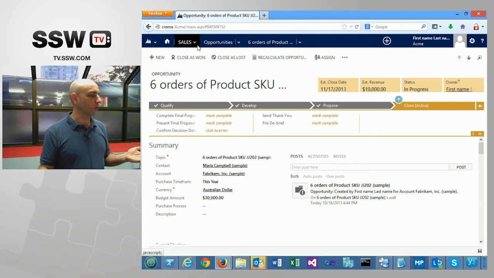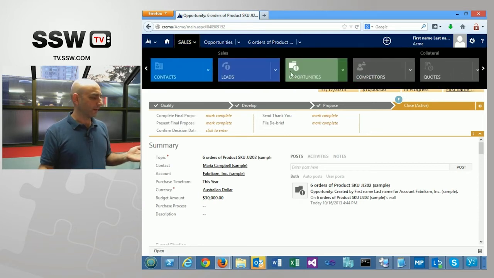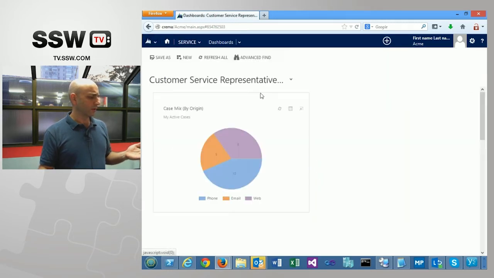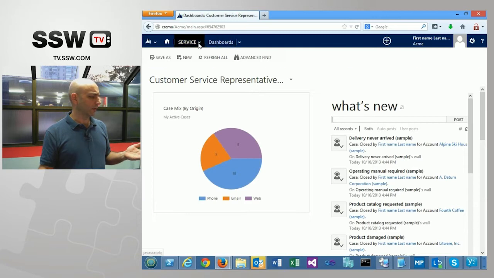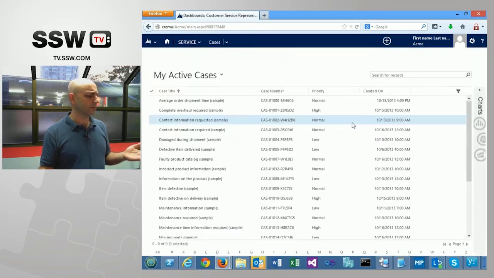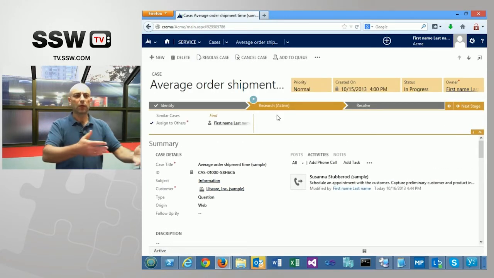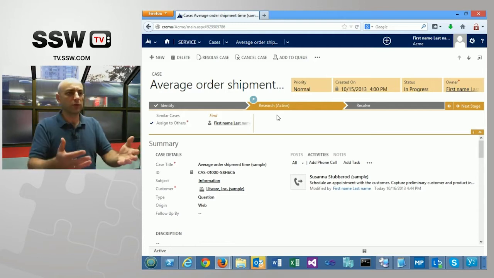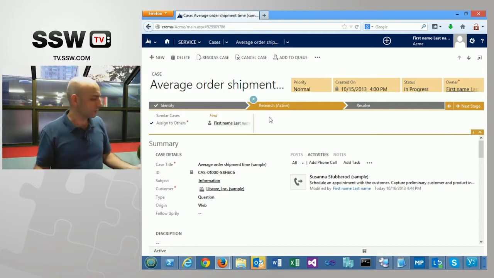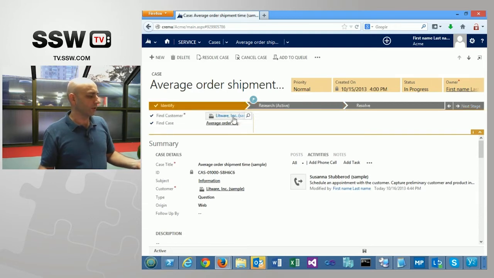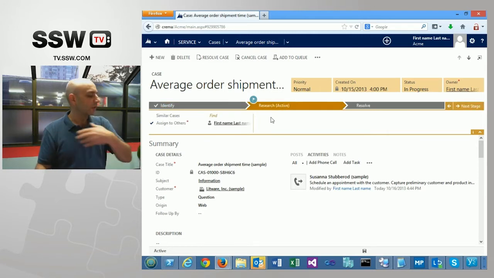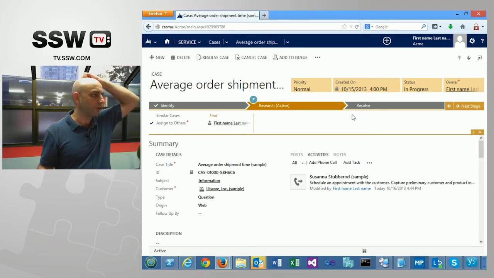Say someone calls you, what is your support process? So you go in, and in Service you have cases. For each case, when some customer calls, what do you do? What questions do you need to ask? What do you need to establish? Is it a genuine problem? Is it a genuine customer? So you go through identifying who the customer is. Is there an existing case similar to that? Then you go to the research stage. This is a typical process. So we're not going to stop on this in particular, but it's a big new thing, right?